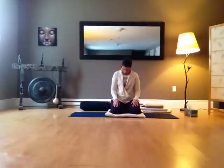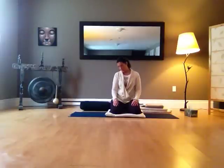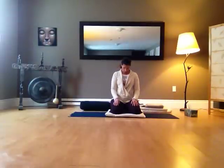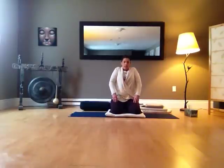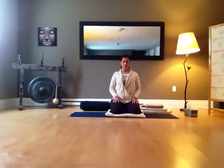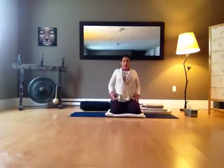Do that one more time for each side, inhaling over to the right. Exhaling, swaying down to the center. And take it to the left, full expansive breath, and exhale center. From the center point, with a nice full inhale, let the head rise up, raise the shoulders up. Exhale, drape the shoulders back and down. Draw the shoulders forward with the inhalation, roll them up towards the ears. Exhale, back and down.